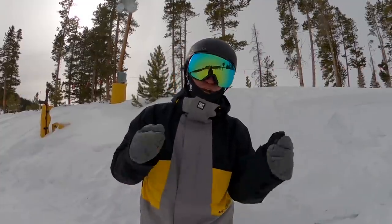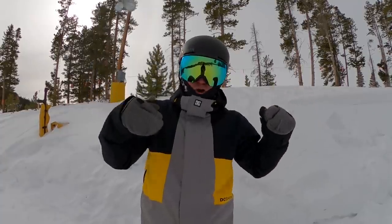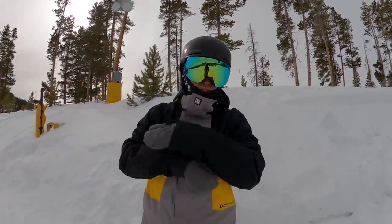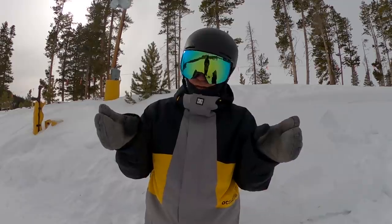Ride your toe side edge, ride that heel side edge, because if you just rush up to the top, it's going to be steeper, it's going to be harder, and you're going to make learning how to snowboard take longer by just rushing to the top. So don't just rush up there. Take the appropriate steps to learn how to snowboard and you'll learn it quicker.